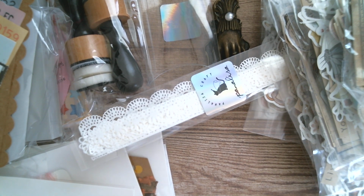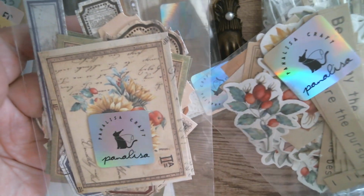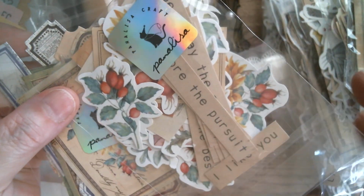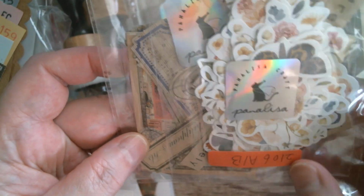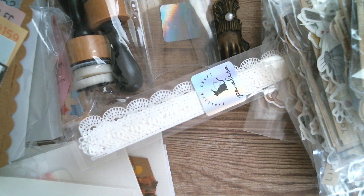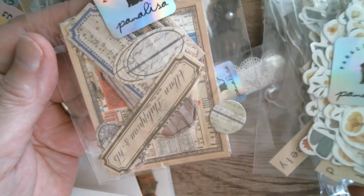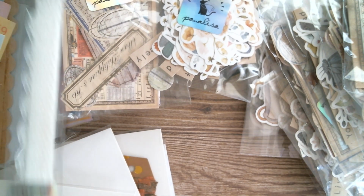And this one's looking a little bit autumn. We've got bits of sunflowers and berries, more tickets, more labels, and then you've got sentiment strips, all in sort of like vintage craft shades. And then we've got roses and we've got maps again. Really lovely. Tickets, ledgers. Oops, get those out so I don't bend them.